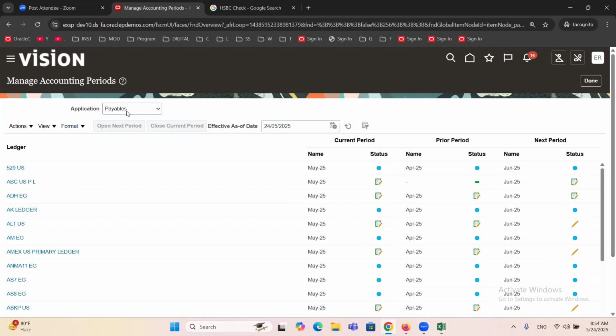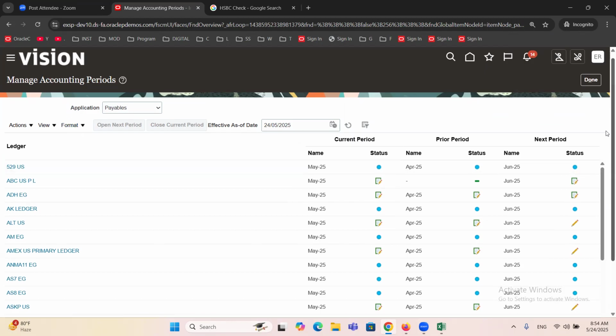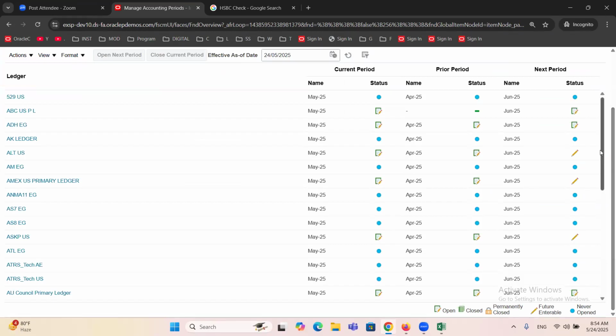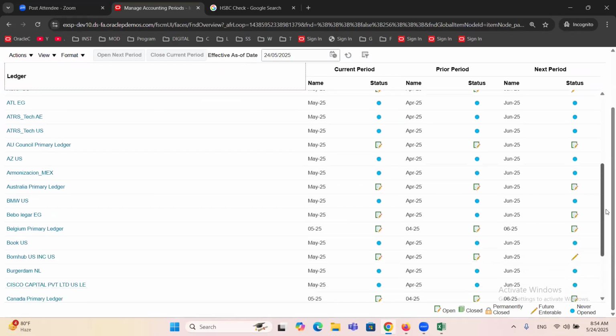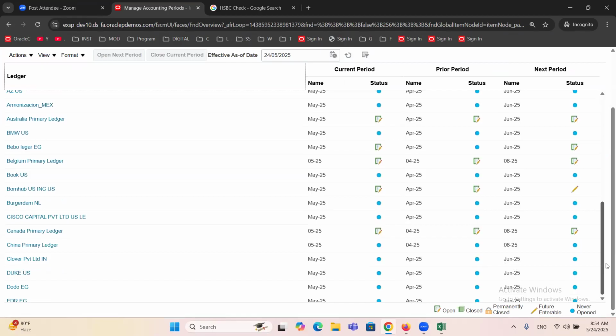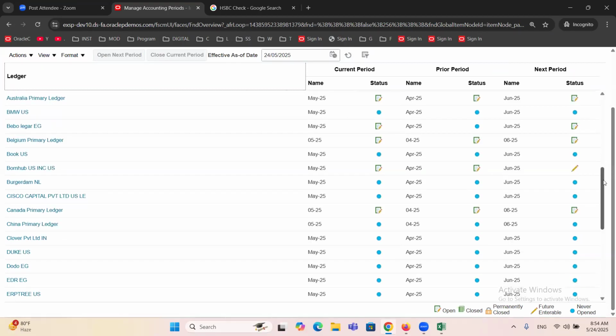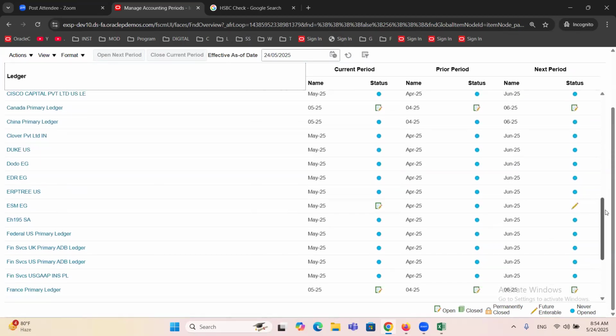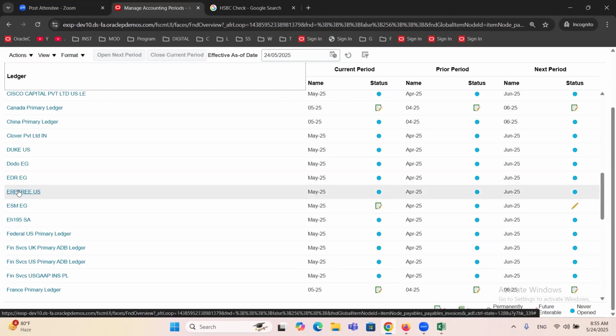Now the application is payables. For the payables application, at which ledger level do you want to open the periods? Look for our ledger. Here is our ledger. Click on the ledger name.